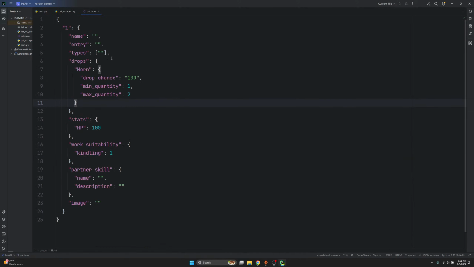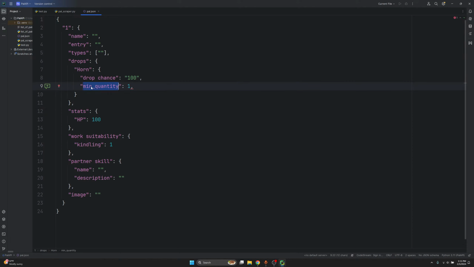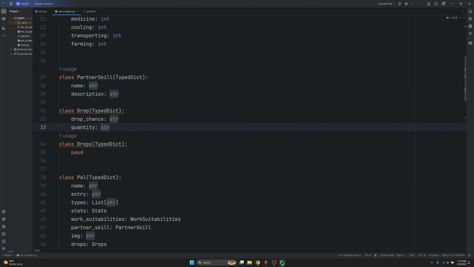It's not going to look like this. It's going to look like quantity, since, let me just rewrite this to show you guys. Since it's probably easier to implement something like this, though it's harder for the user to parse this. But, you know, whatever.